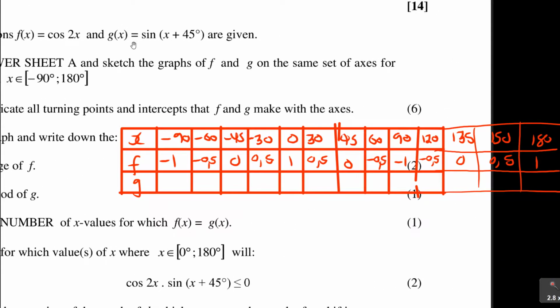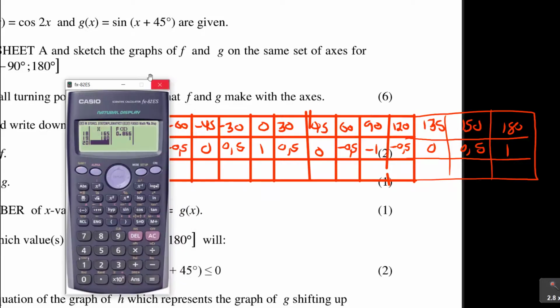This one is what? g of x is sine that. So what you do is, again, table 3, then you've got f of x is equal to sine bracket alpha x plus 45. See that? Equal to, they say start from what? Negative 90. Are you with me? Equal to, you are ending in 180. Equal to, step 15 is the best. 15 is the best, right?